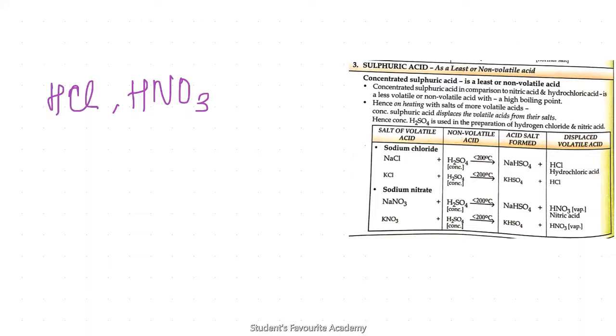See, here in the reactions, what are we concluding? That H2SO4 is less volatile as compared to HCl and HNO3, and it is a weak acid. When we talk about a weak acid, it means the acidity compared is less. So what are we seeing here? The salt of the volatile acid is NaCl. So NaCl is a salt of what? It is a salt of a base, and it has chlorine with it. So it can be what, children? That hydrochloric acid must have acted to form NaCl.